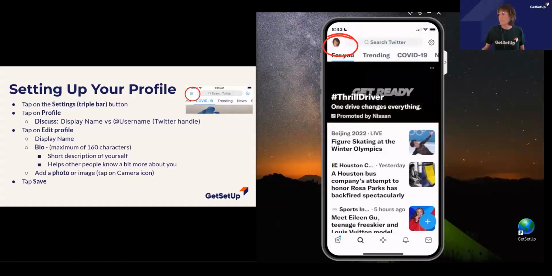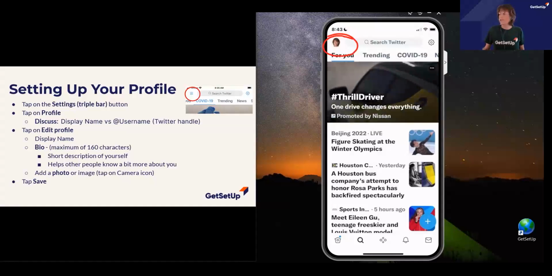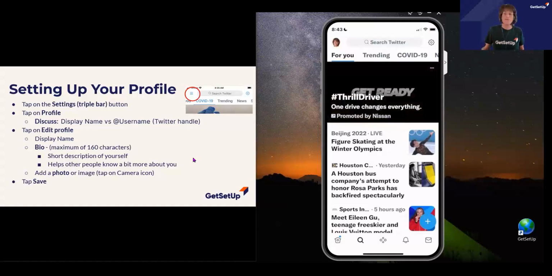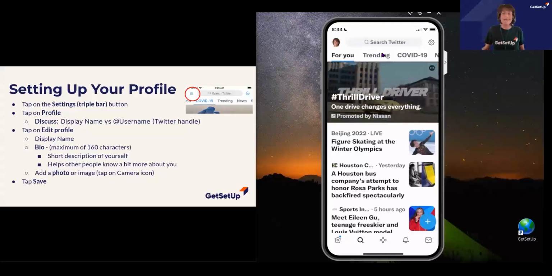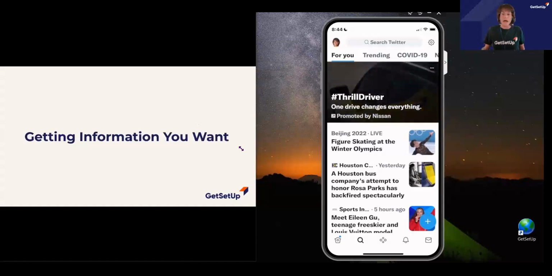And this is what the main screen looks like. So I just wanted to show people, for those of you who are interested, this is how you can set up your profile. You can always tap on your profile icon at any time and edit it once you've started using Twitter.